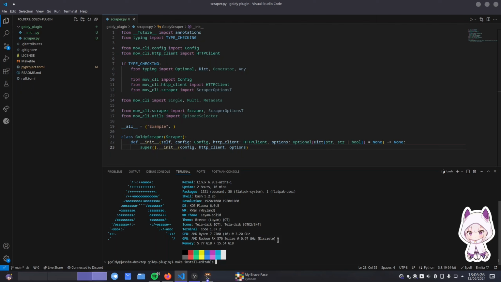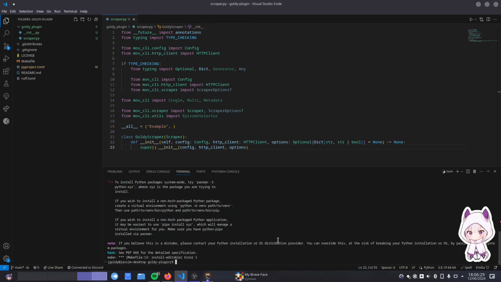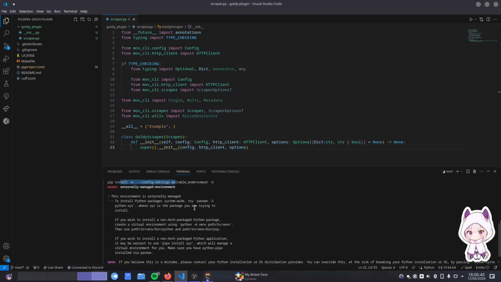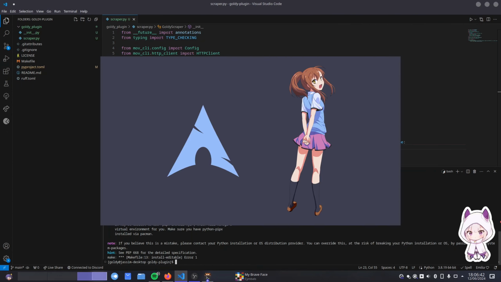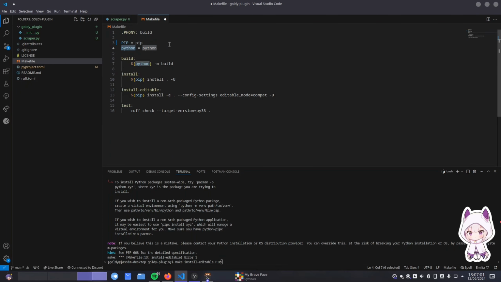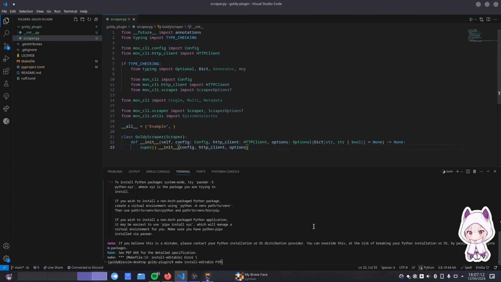So we're gonna use install editable, and this is actually not gonna work for me. It's gonna give me a pip error, the externally managed environment error. That's because it's trying to use my system's pip, and we are not allowed to use our system's pip in Python in Linux. So we are gonna use the environment variable here called PIP. It's actually supposed to be uppercase PIP, but it used to be lowercase, so we're gonna change this to uppercase. So now we just do uppercase PIP, and then we have to type the pip command that we want to do.